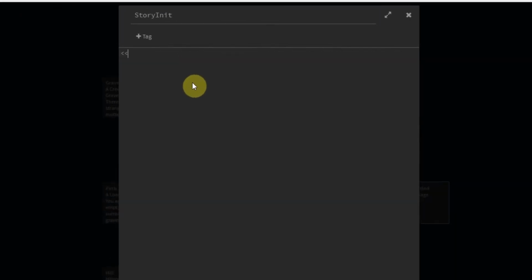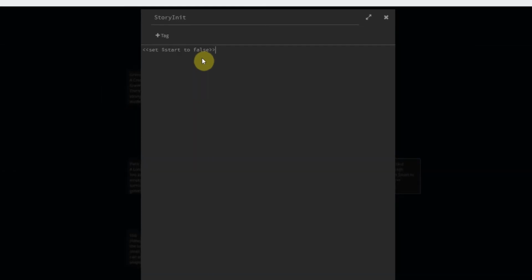And to create a variable, it's actually pretty simple. We just edit this here, and we start with our left arrows and say set, and then give it a name. Now a variable name inside of SugarCube begins with the dollar sign, and we will call this start. And we will say set $start to false, and then close it off with the right arrows. So basically here we have the name of the variable and the value, which in this case is false, and a true false variable is a Boolean variable. That's not particularly important here, but just in case you come across it, you'll know what it means.